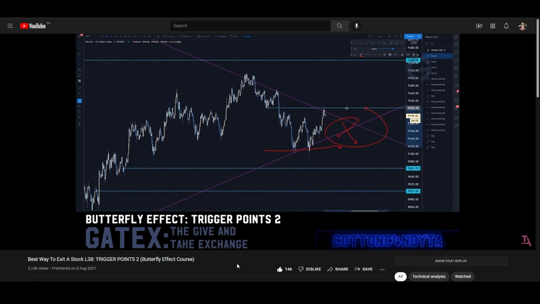You don't enter a new short here. Your short should be entered from here, or wherever your hold level is on the top side. So that's where people get it wrong. You don't enter trends. You're just entering higher than you need to, because there's always a better entry than trend. So trend is a defective entry, because trend is meant to hold. People who buy trend breaks, these are trigger points for exits.